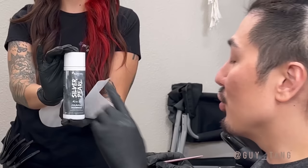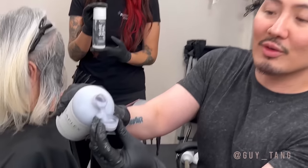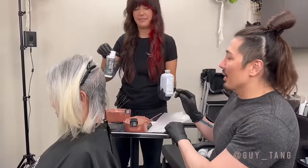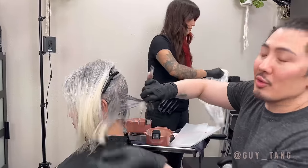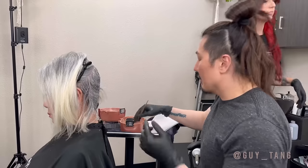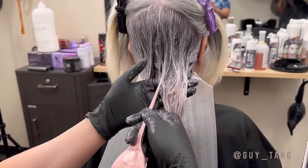That's the Silver Pearl — you could use this in the shower. I also mix it with Olaplex number 2 or number 3. I added the My Refresh Silver Pearl to the Olaplex so that way you can have a soft tone because the silver pearl in My Refresh is very pigmented — sometimes you just want it soft enough to make the hair white but not dark gray. What you're going to love about using Olaplex 2 as a pre-treatment while toning with My Refresh is that it's acidic so it closes the cuticle.